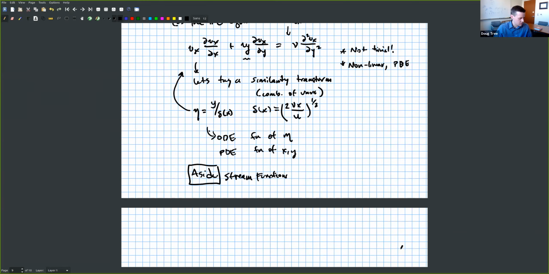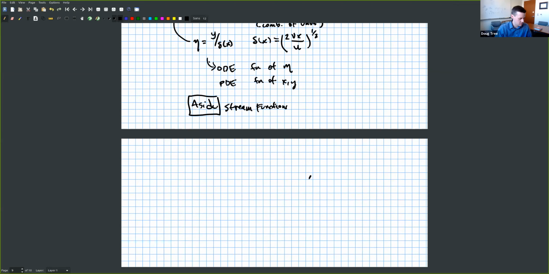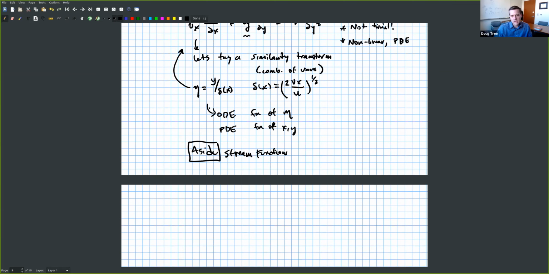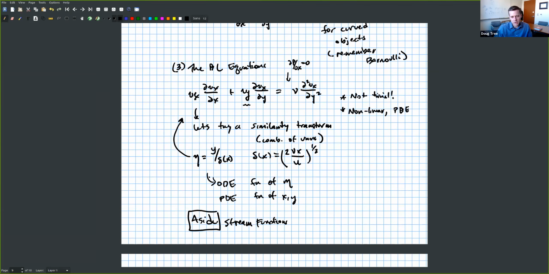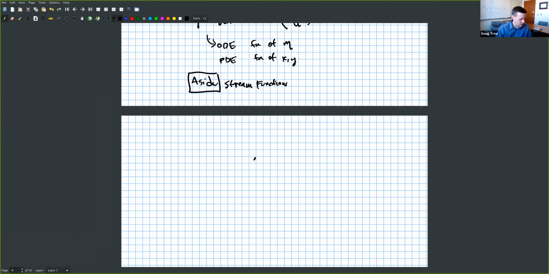Okay, and this should hopefully just finish us for the last 5 minutes. And we're going to need this to do the Blasius solution too. So we have this problem in that if we want to solve this equation, we've got Vx and Vy. So we have that relationship and we have the continuity equation that we have to solve all together. And some smart people figured out a while ago that you could write things in terms of a stream function.